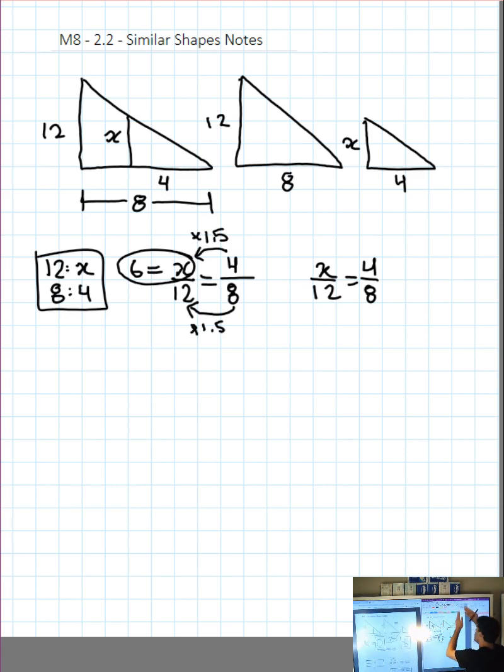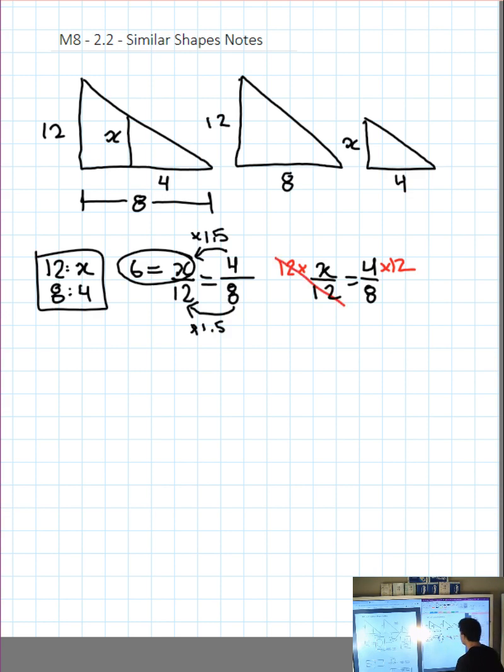Big vertical over small vertical equals big horizontal over small horizontal. And this time I'm going to do algebra, which again we're going to learn later in equations, but I'm just going to teach you now. So we're going to times both sides by the thing below the variable. The thing below the variable is 12, so we times those sides by 12. And the only reason why we did this was to simply cross off these 12s.